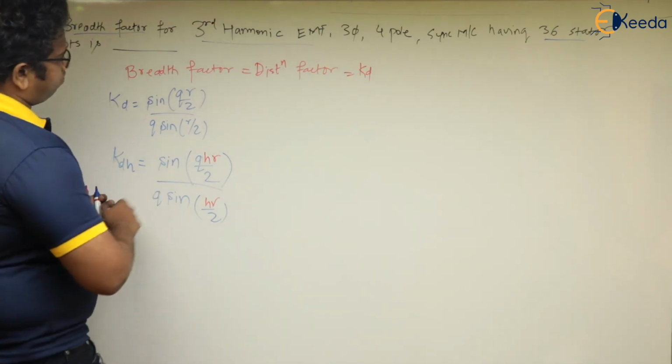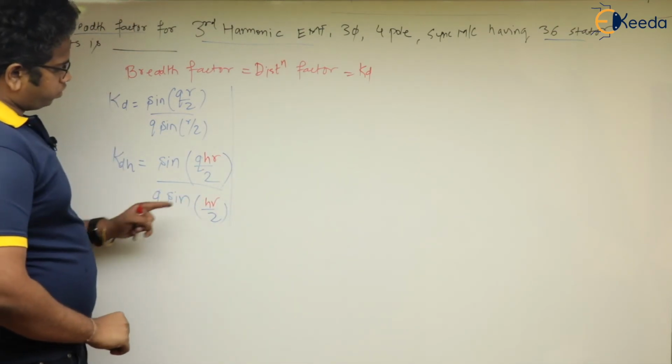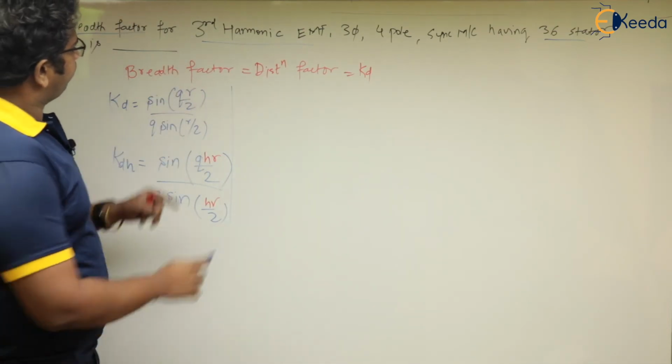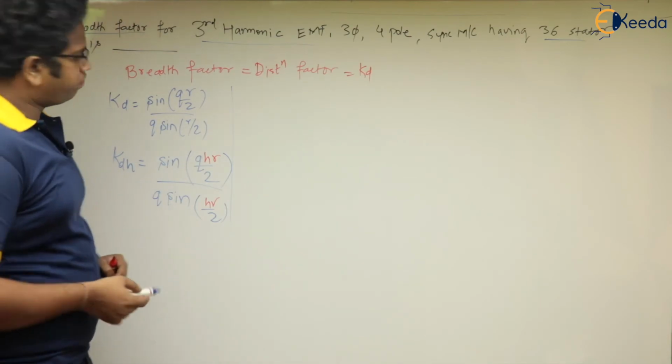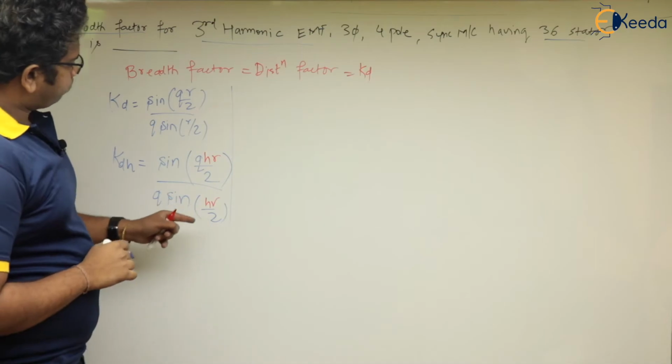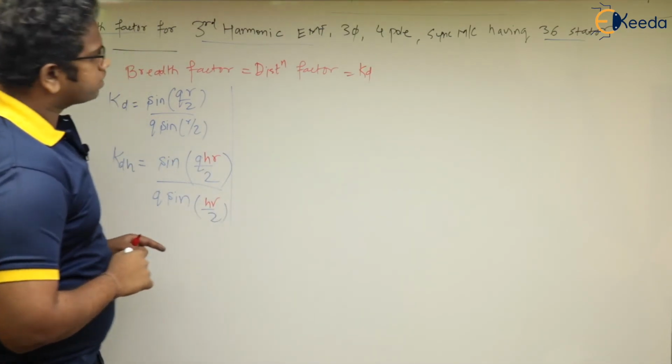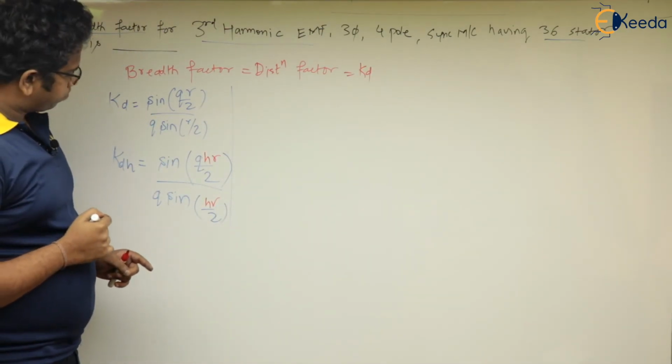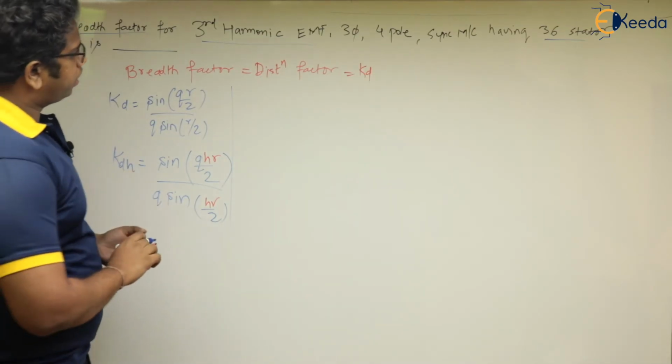Now see here, forget about it. What else you want? You want h value. H is what? They have given third harmonic, no? H is equal to 3, we know, no problem. H is 3, known. What else we want? We want gamma. What is gamma? Not given. And q also not given. Let us find. See here.